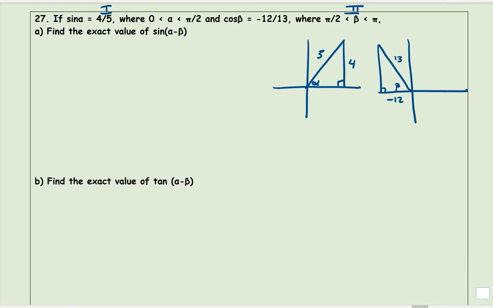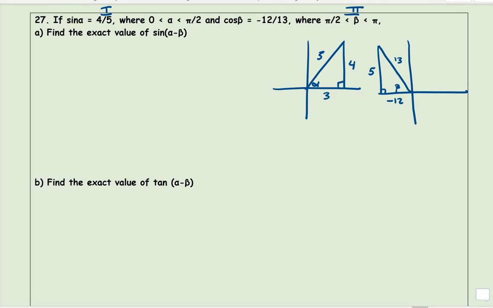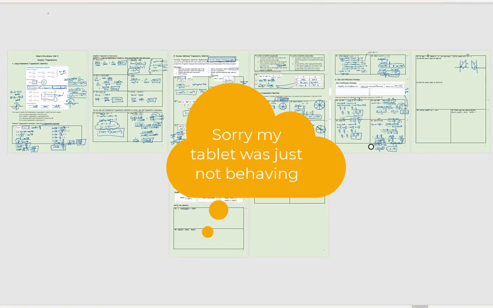We can actually use Pythagorean triples to find the other two sides. So we know here that this adjacent side is going to be a 3 because it's a 3, 4, 5 triangle. And we also know that 12 and 13 are also part of another Pythagorean triple. If you're not familiar with the Pythagorean triples, you can always use the Pythagorean theorem in order to find the other side, but it's easier just to remember some of your Pythagorean triples. We'll know that this side right here is going to be equal to 5. So now we figured out our two triangles, and now we're looking for sine of alpha minus beta.